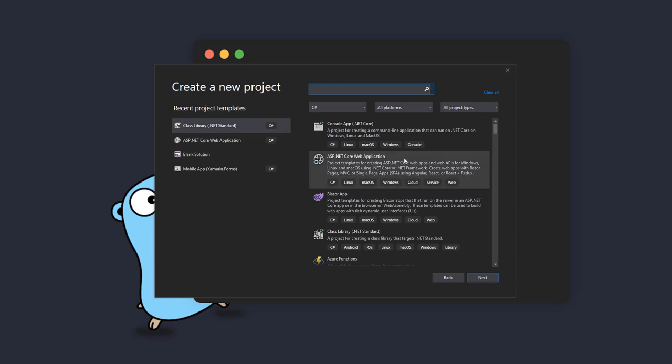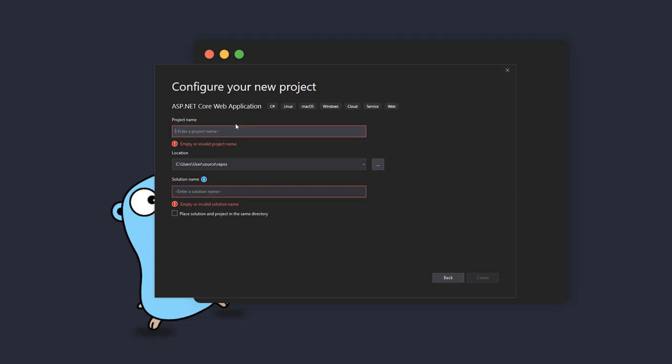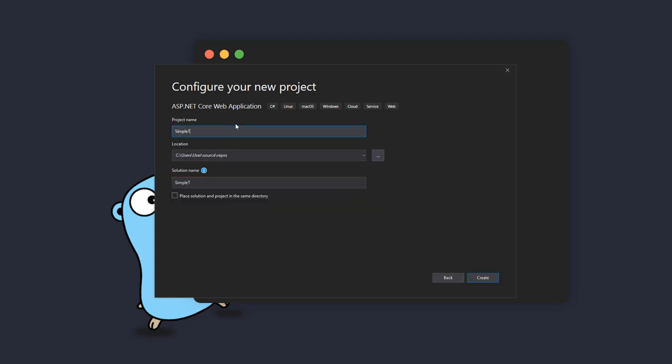Select the ASP.NET Core Web Application, go to next, and let's call this a simple Twitter API. Cool. And then just hit create.